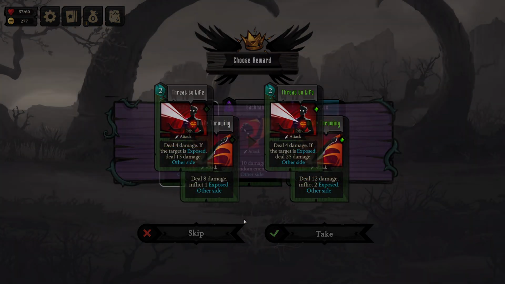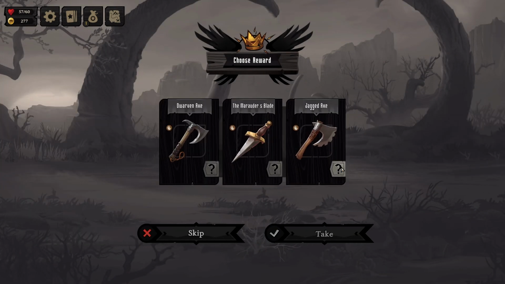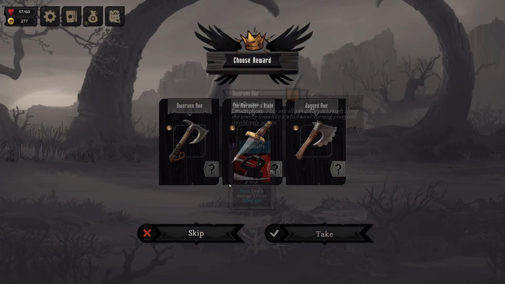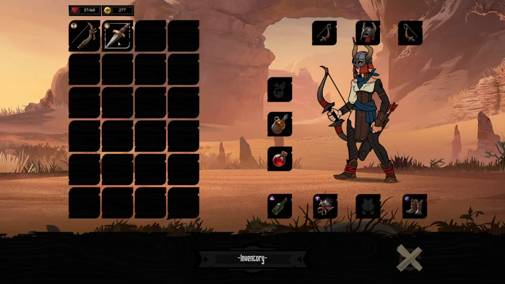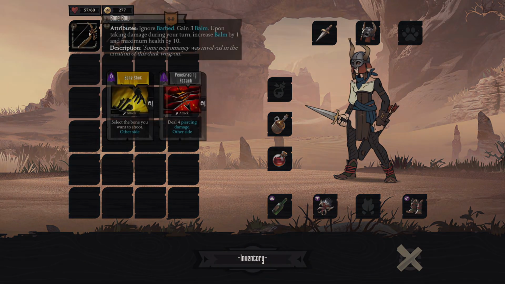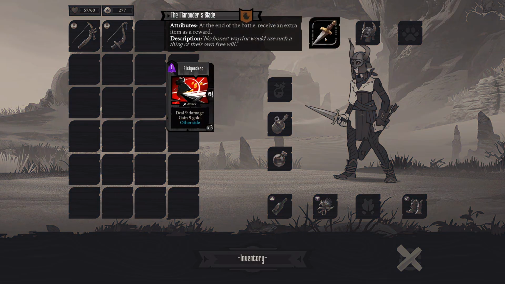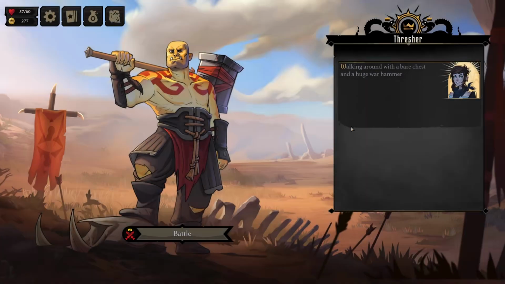And I can take knife throwing. Exposure is so powerful. We'll take it. Exposure's too good. The Marauder's Blade. At the end of the battle, receive an extra item as a reward. Oh my. What? I'm gonna take that. Oh, I forgot I had the bone bow. The bone bow is very good. We'll equip this, though. I'll play around with this.